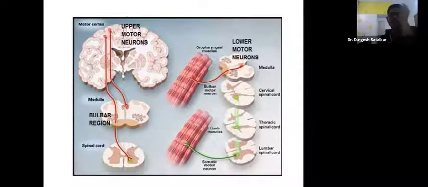The upper motor neuron starts from the motor cortex, and the fibers through the corticospinal tract descend to the anterior horn cell of the spinal cord. This tract from the motor cortex till the anterior horn cell of the spinal cord is known as the upper motor neuron, and from the anterior horn cells of the spinal cord through the axon to the effector muscle is called the lower motor neuron. Similarly, in bulbar involvement, the corticobulbar tract, which starts from your motor cortex till your medulla, is called the upper motor neuron, and through the cranial nerve to the effector muscle is called the lower motor neuron. So clinically, on evaluation, we can identify whether the lesion is an upper motor neuron or lower motor neuron lesion.